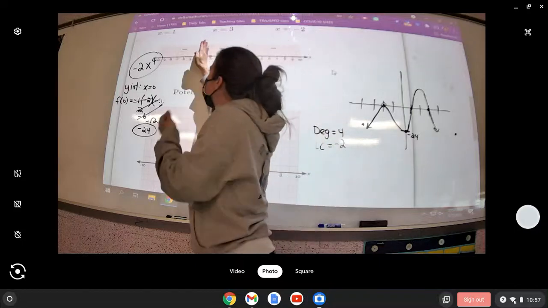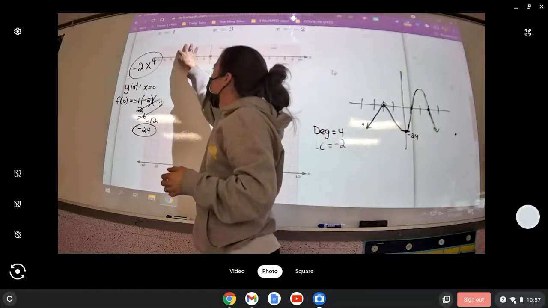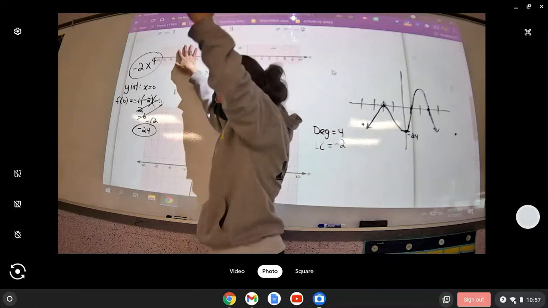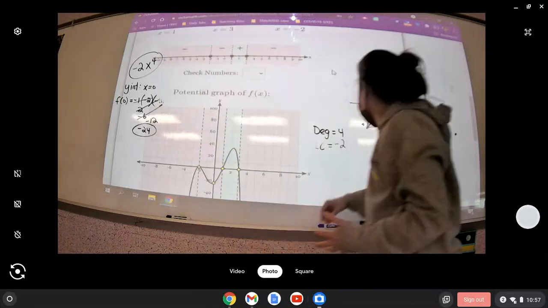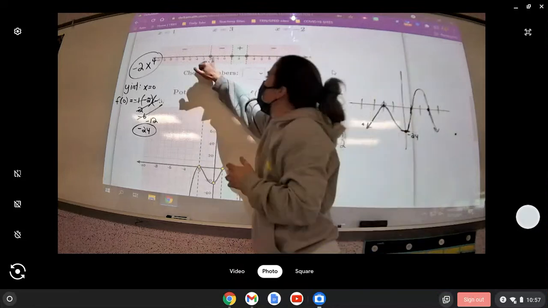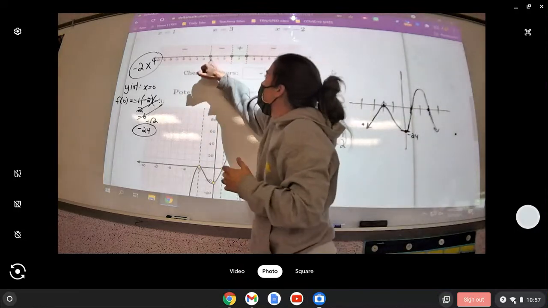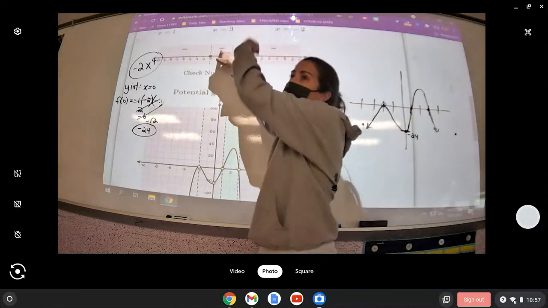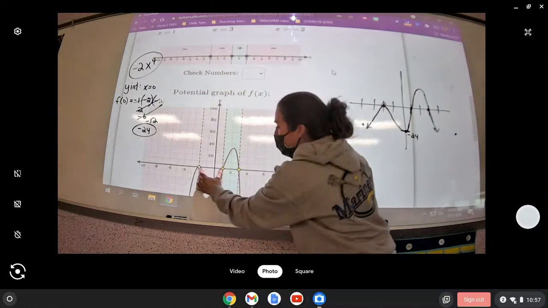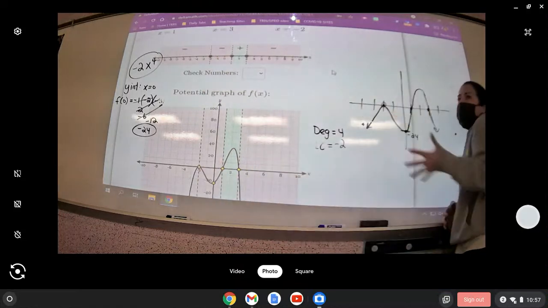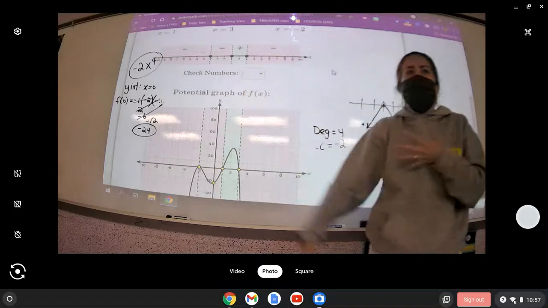It's saying if you picked any x value to the left of -2, a negative number comes out of that function, and your graph should be in the negative. And we were. If you pick any number in between -2 and +1, it's going to make a negative number come out of that function. So your graph should be in the negative. And we were. So that's just another option they're giving you.